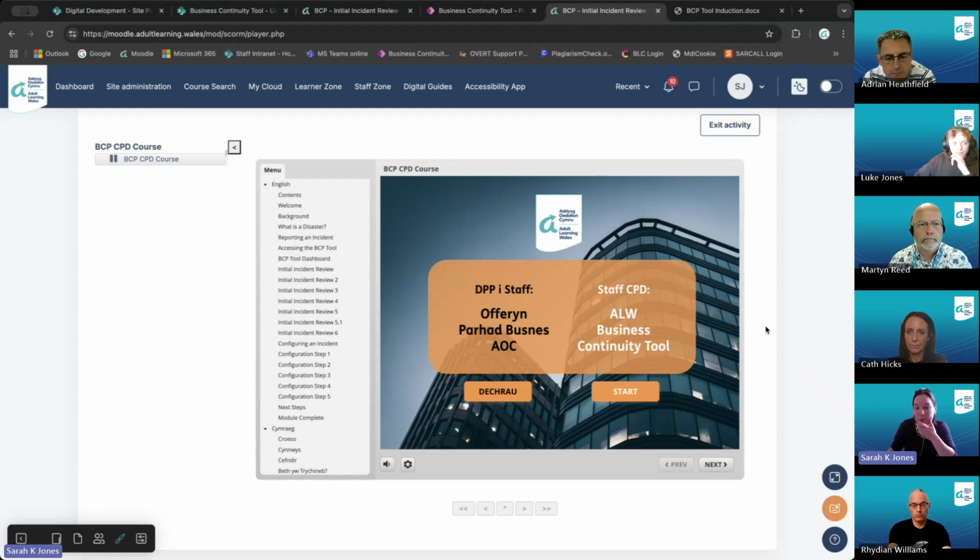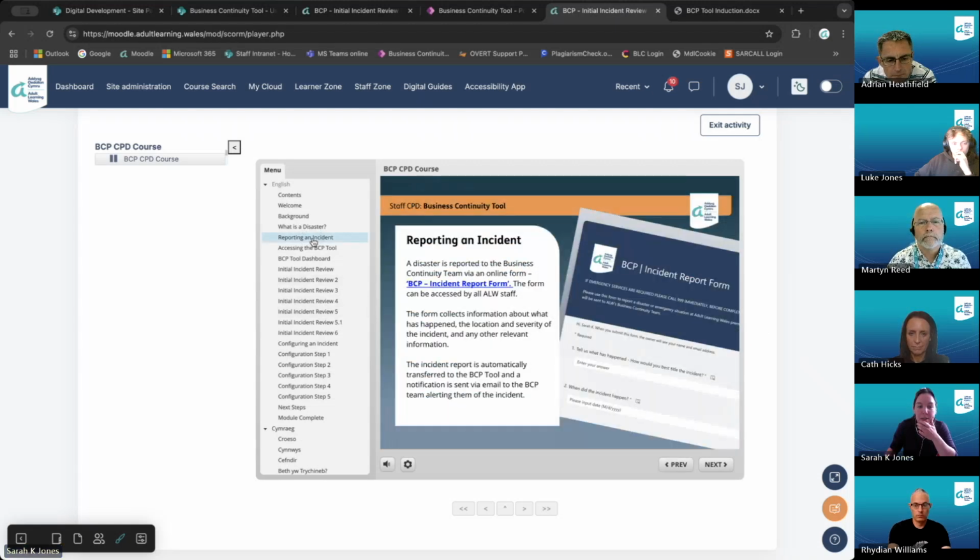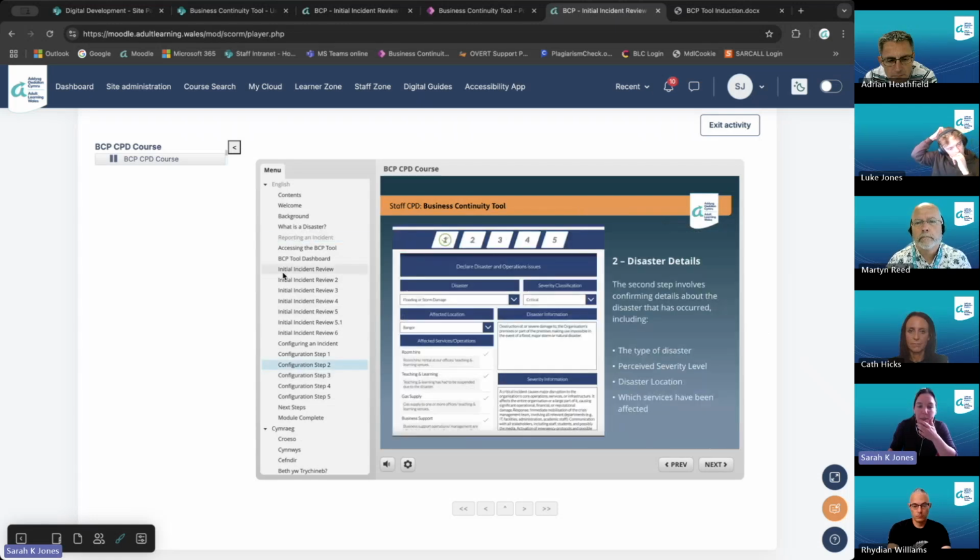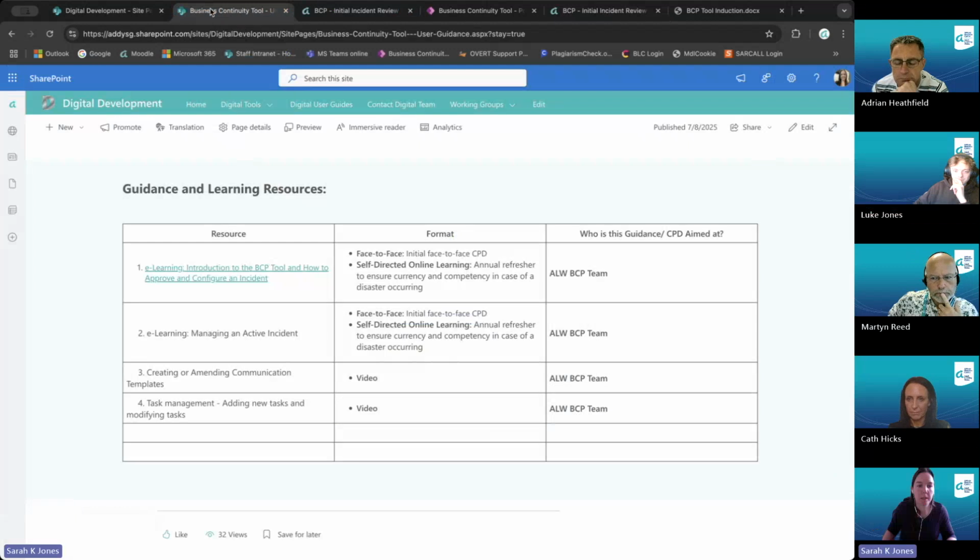If you ever need to refer to any of the parts of the process, you can just dip into the course and check for whatever it is that you need. And it goes through basically what we've covered with you today, the different steps of those different stages. It's linked on the SharePoint page, and it's over on Moodle.